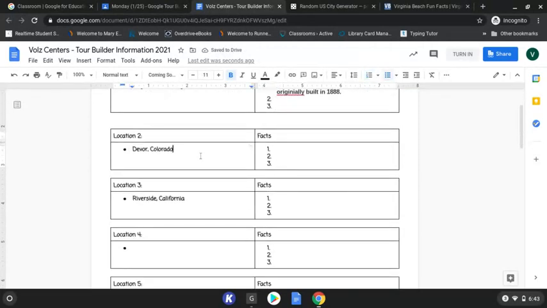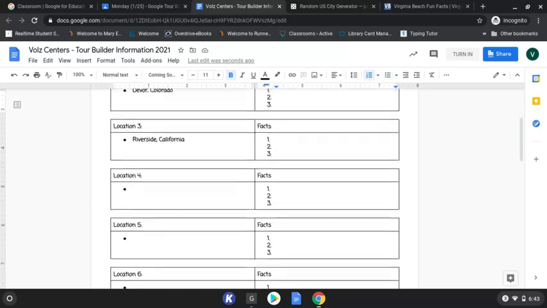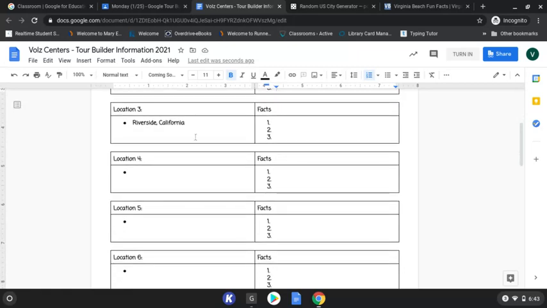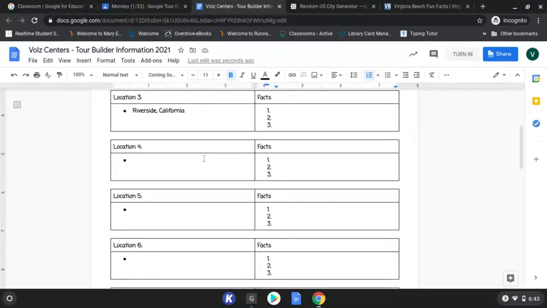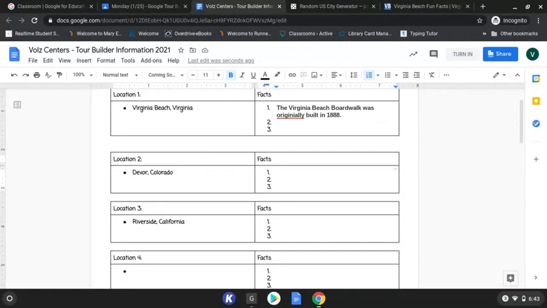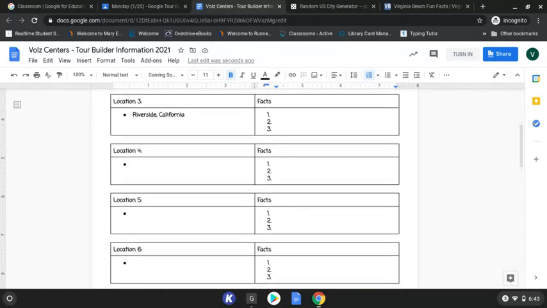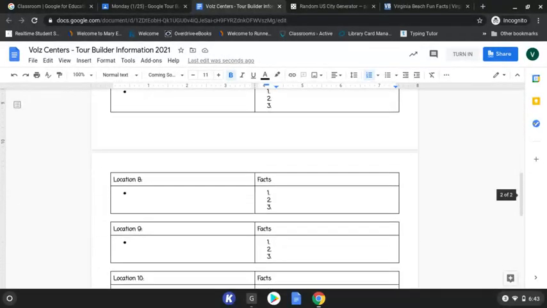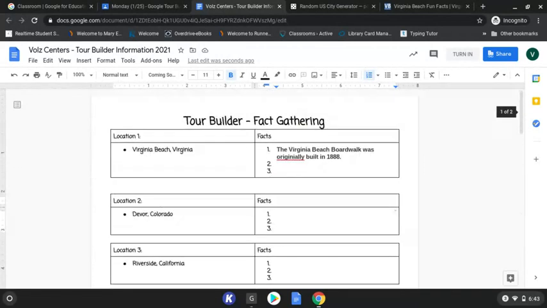And then I'm going to do research for Denver, Colorado. And I'm going to do fact 1, fact 2, fact 3. This is why I'm giving you 2 days, because I know this is a lot. So your goal would be to get maybe to 4 today, because I know that you have to find all your cities and everything first. And then the rest you'll do on Tuesday. Okay. But we're gathering the information today.